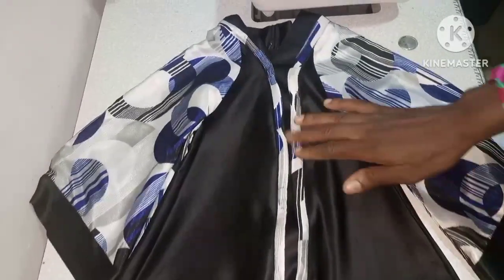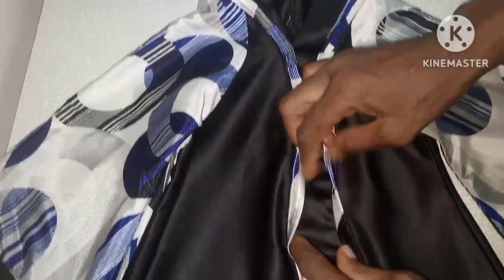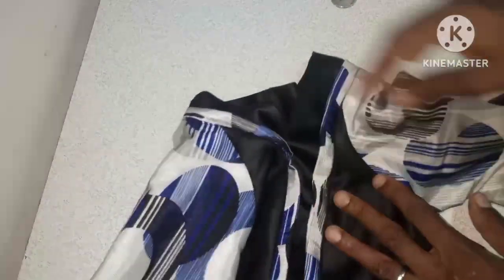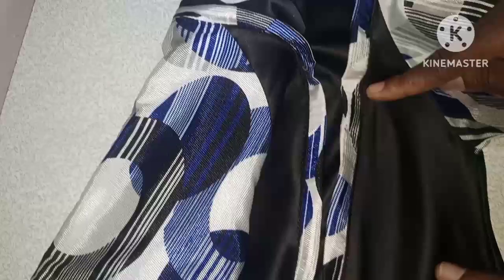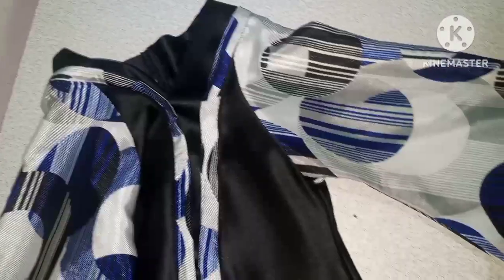Cuttings together. This is the front. You can see the band at the front. The way I did it, I showed it to you when I was sewing it. You can see the sleeve with 2.25 inches taping. This is the neckline. You can see the way we put the band across the neckline. It's at the back also. This is the shape of the sleeve. You can see how the shape comes out. And the main body, you can see the shape properly. You can see the way I close the center.